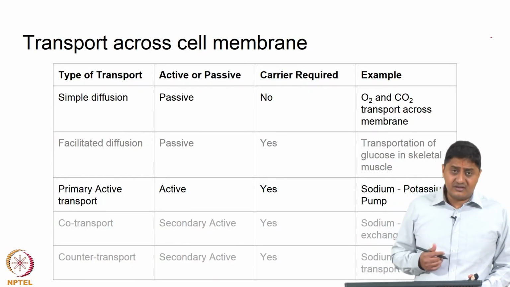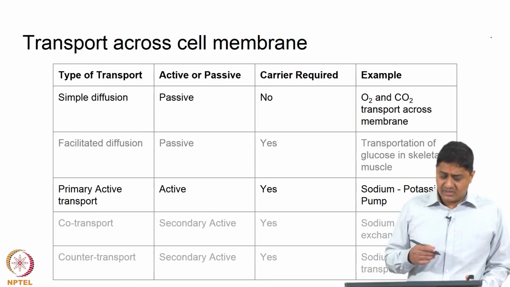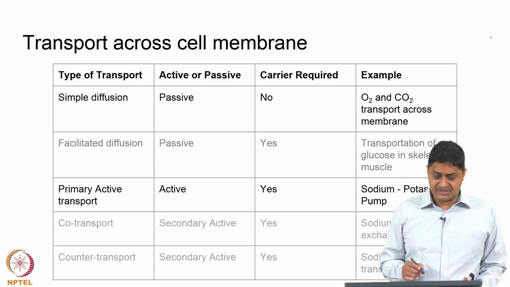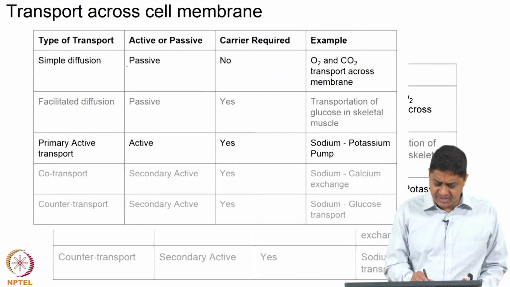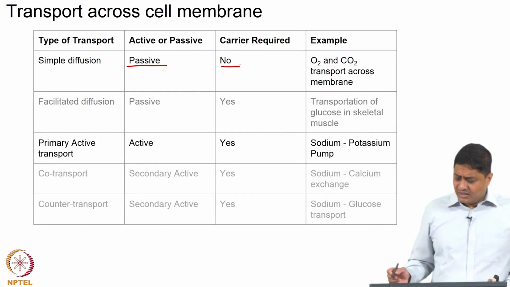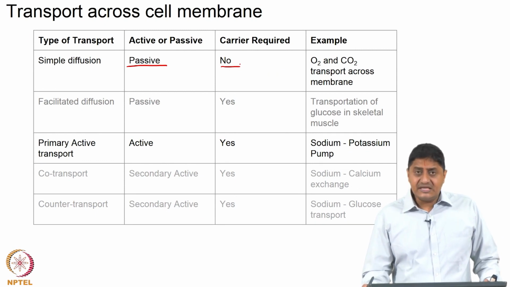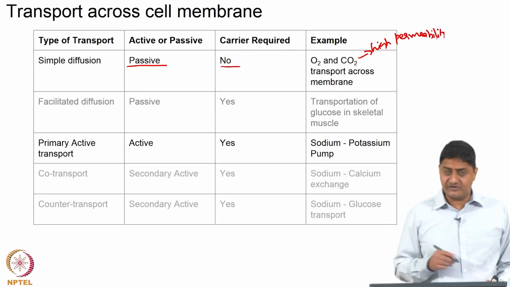And there are different forms of transport. Suppose there is a concentration gradient, then if there is a channel available for transport, then usually there is going to be diffusion of this substance from the region of higher concentration to a region of lower concentration. This is usually a passive process, no carrier is required. Usually oxygen, carbon dioxide and other such substances can easily be transported across the membrane. There is a relatively high permeability of the membrane for these substances, no specific carrier is required for this transport.